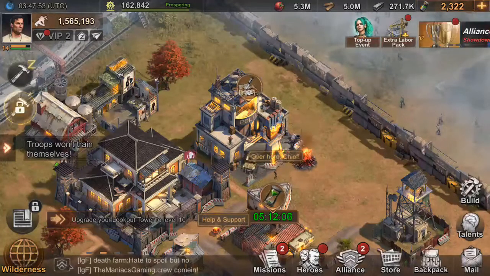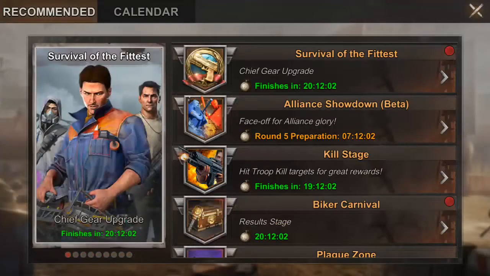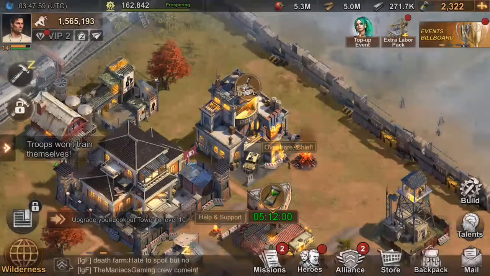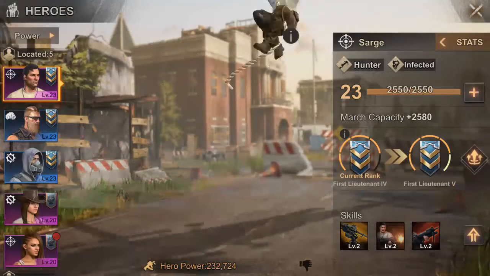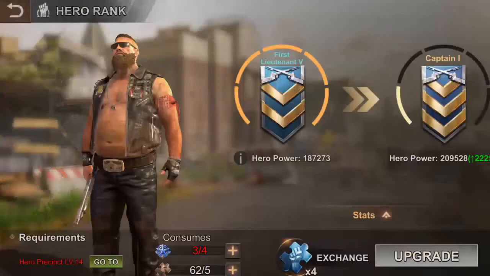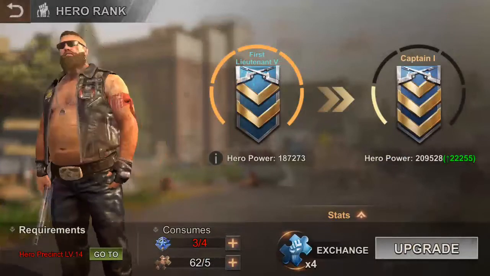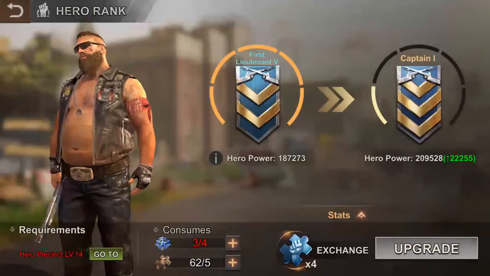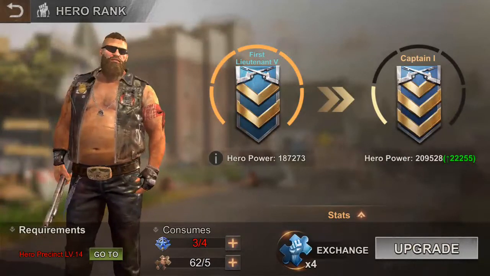Oh, I forgot to save how many frags we've used for Rusty. Alright, I believe the same as Ghost. Yeah, 5 each, because upgrading to Captain takes 5. So 5, 10, 15, 20. We've used 20 on Rusty so far. There we go. Everything's better now.